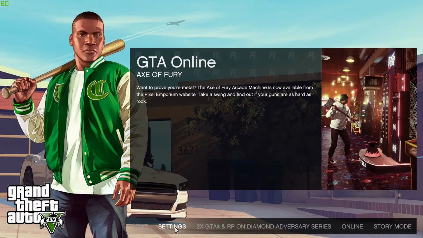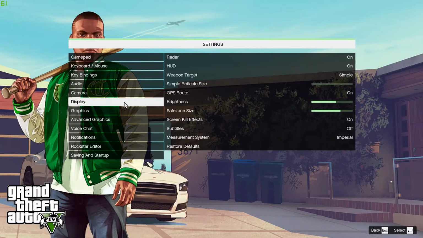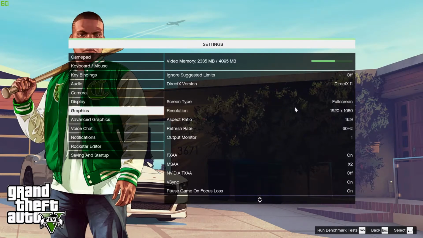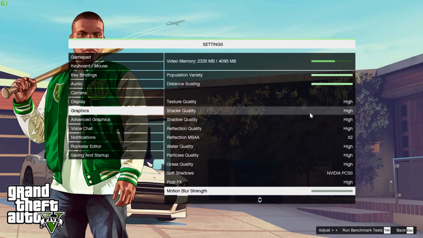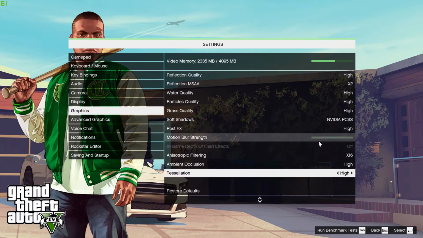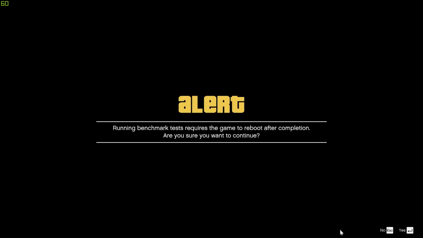Okay, we've got Grand Theft Auto running now, so we'll look at the settings. Display graphics. We're running 1920 by 1080. Most of the things are on high. Everything's on high. So we'll go and run the benchmark test. Let's see how it goes.